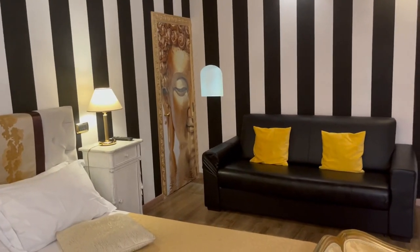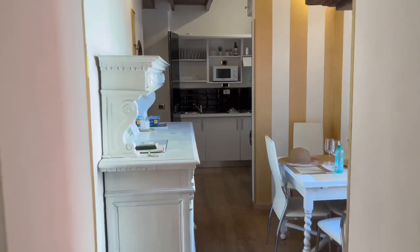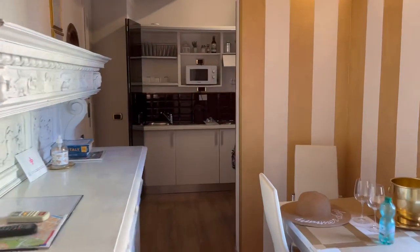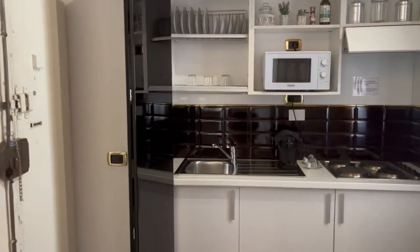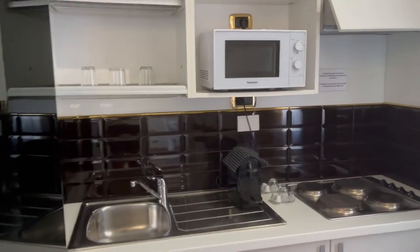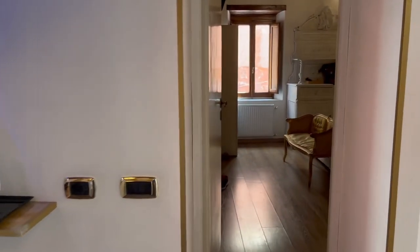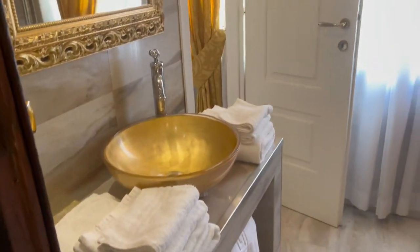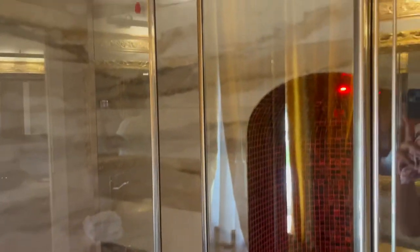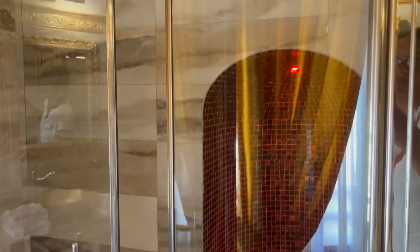This is a one-bedroom Airbnb. As you can see there's gold and yellow accents which just made the place look very chic and nice. There's no elevator in this building so you do need to walk up about three flights of stairs. However, the host will help you with your luggage if you let him know what time you're arriving. Our Airbnb was very clean and centrally located. You could easily fit two people in this Airbnb.